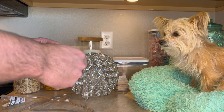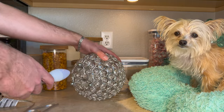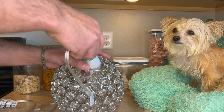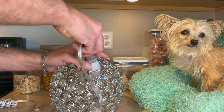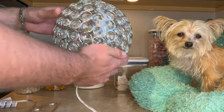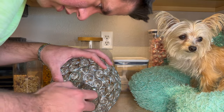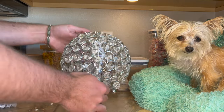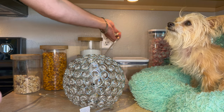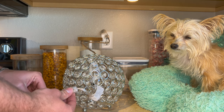Let's screw this in. I will plug it in down here so that you guys can see it. It doesn't fit! Oh, there we got it. And then you just twist that, and now it's tight in there. I want to make sure that does not move once I get it in place. It does have a little twist control right here, but this is a smart bulb, so I will not need the twist.